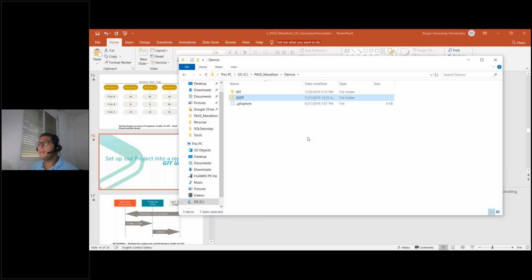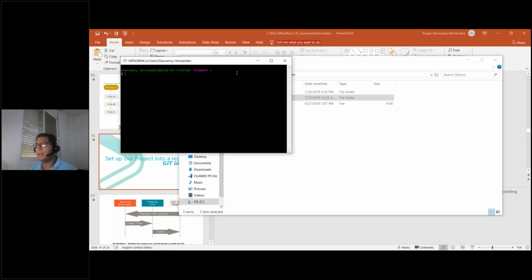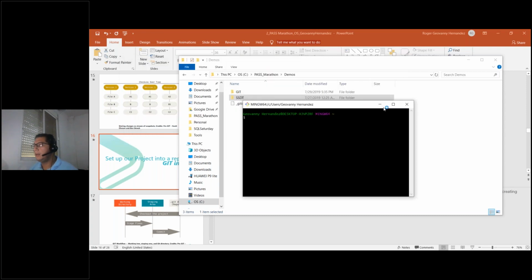But for this presentation, I decided to show you simple concepts using a simple tool. In this case, the simple tool is Git Bash. Once you have installed Git, you have access to Git Bash, which is this simple application integrated as part of Git. I hope that you can see perfectly.